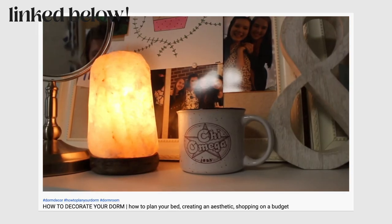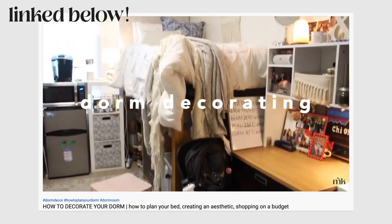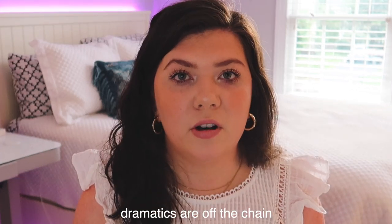First, I'm going to plug one of my favorite videos I've ever done — how to decorate your dorm — because the first step for that video is the same first step for this one: plan what you're going to do. This is really big, especially if you're moving into a dorm. Get the measurements of the dorm and the furniture. You will use these — they will be your bible. Whether you have to call the apartment office, look it up online, or stalk a Facebook page, do what you need to do.